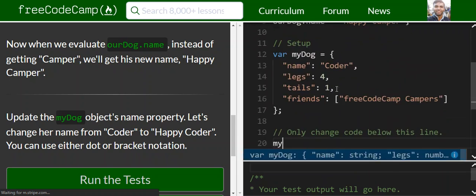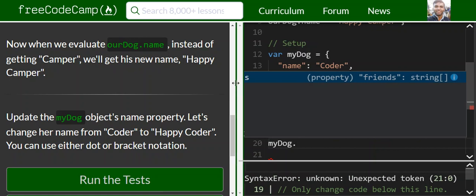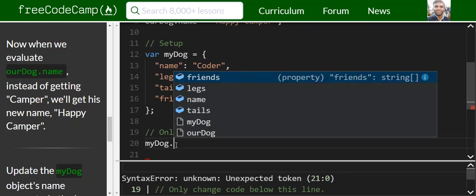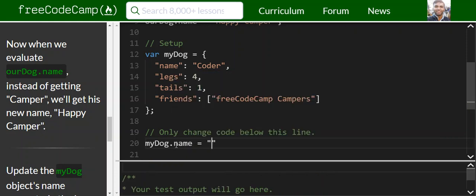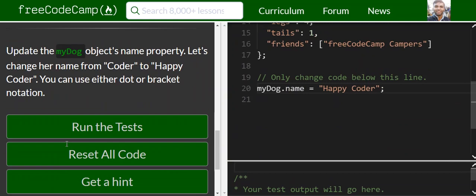What's our object's name? myDog. And then dot notation, and then which property we want to change. Let me just make it a bit more visible for you guys. So we want to change the name property to the string called happy coder. Alright, cool. So let's run this.